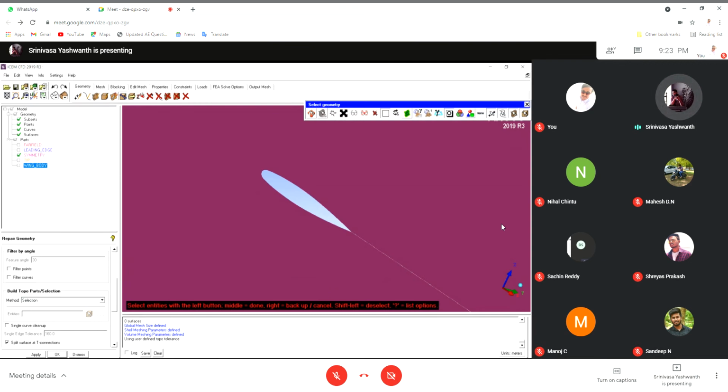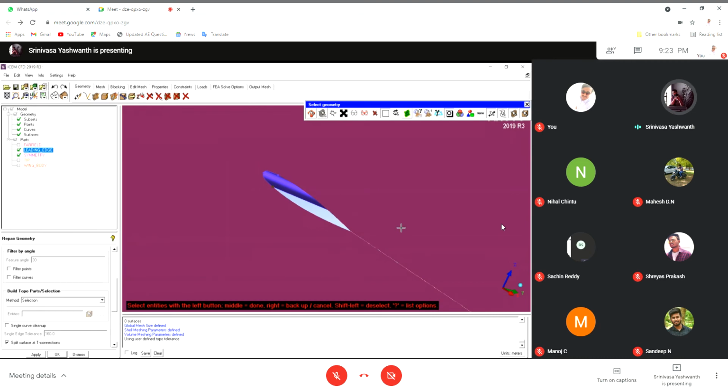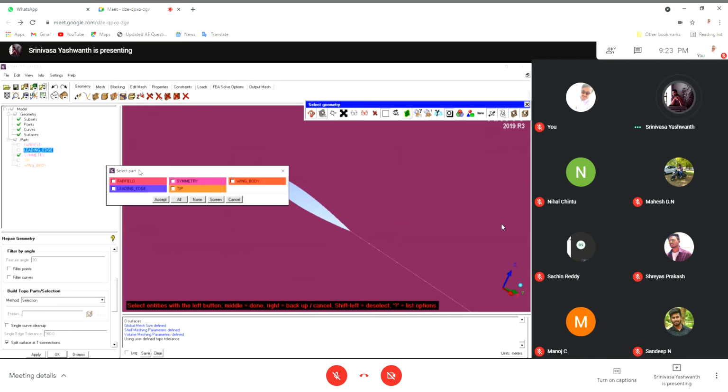So to avoid visually selecting, and then maybe you will have some parts on here, and then if you try to select the entire thing, even the entities from the part that you don't want to select also comes on. So what you can do to avoid that is you can select it from this dialog box here, select items in a part. So here, depending on the part name and color, it will give you the part names.